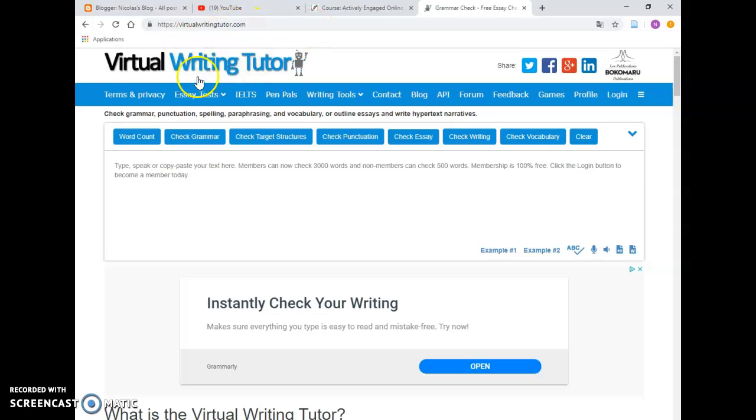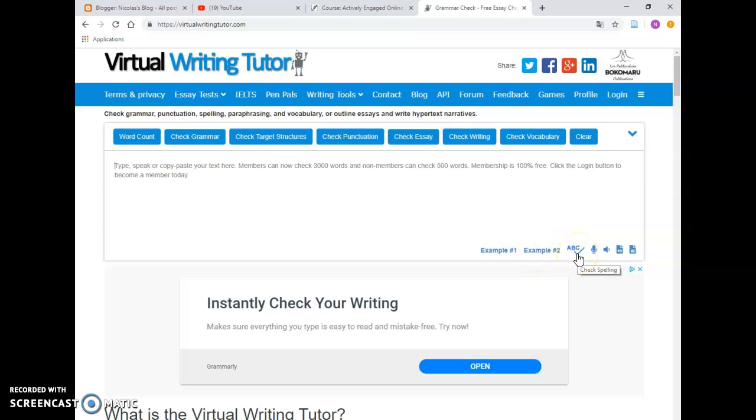So as you can see in the top left corner, there's the logo. At the top in the middle of the screen, there is the navigation menu. In the top right corner, there's some icon that you can share the website with other people. Just in the middle of the screen, there's some checkers button, and just above it, there's the text area that you can write on. And in the bottom right corner of the screen, there's some example that you can use to write a text.